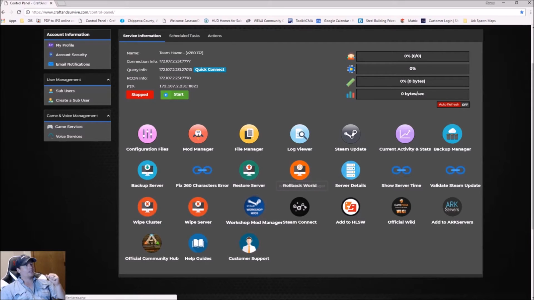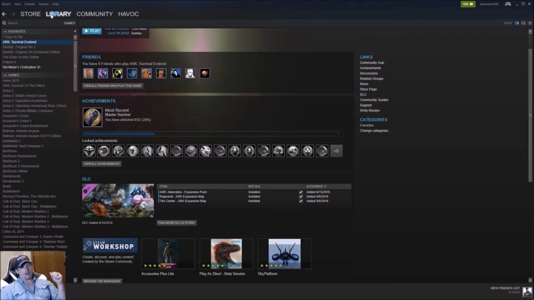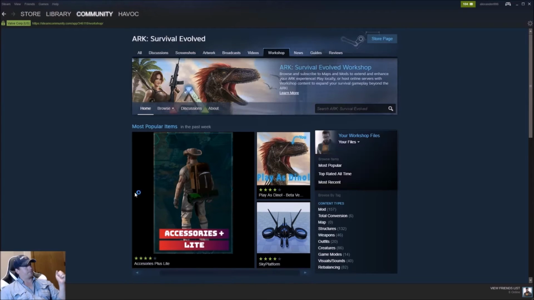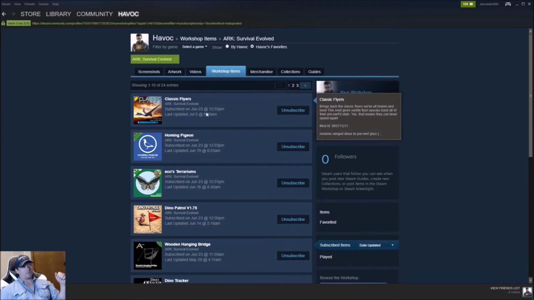So when that happens, you need to figure out which mod it was that most recently updated. That way you know which mod you need to actually update. And I'm going to show you how to figure out which mod that was. So go to Ark Survival Evolved, go to Browse the Workshop, go to Browse Subscribed Items. Remember, you subscribe to all the mods that you downloaded on your server. And then you're going to go right here and go to Date Updated. And now it's going to order the mods by which ones were most recently updated.